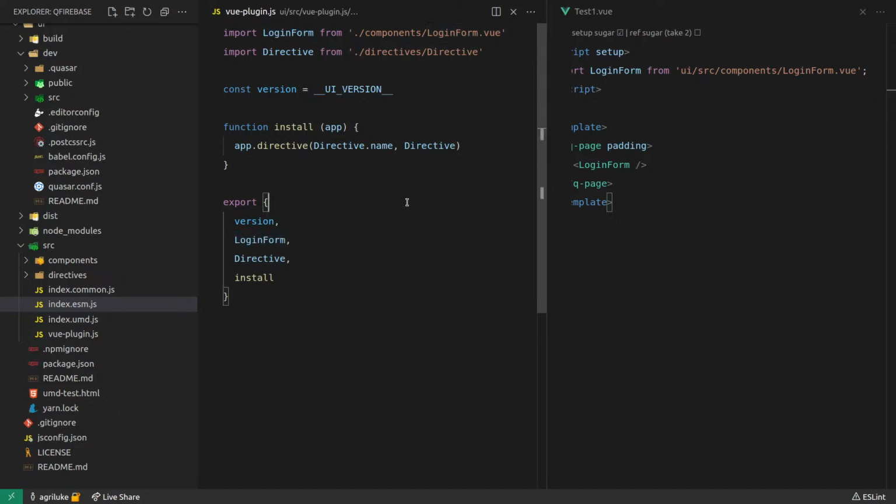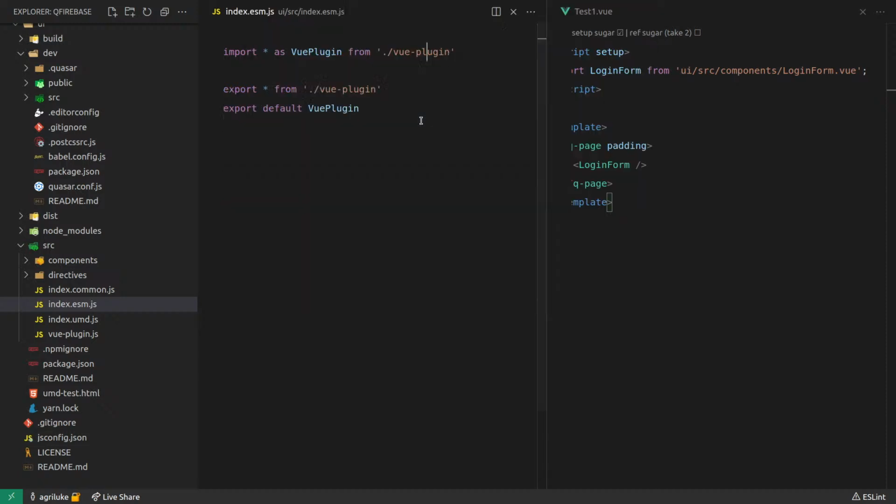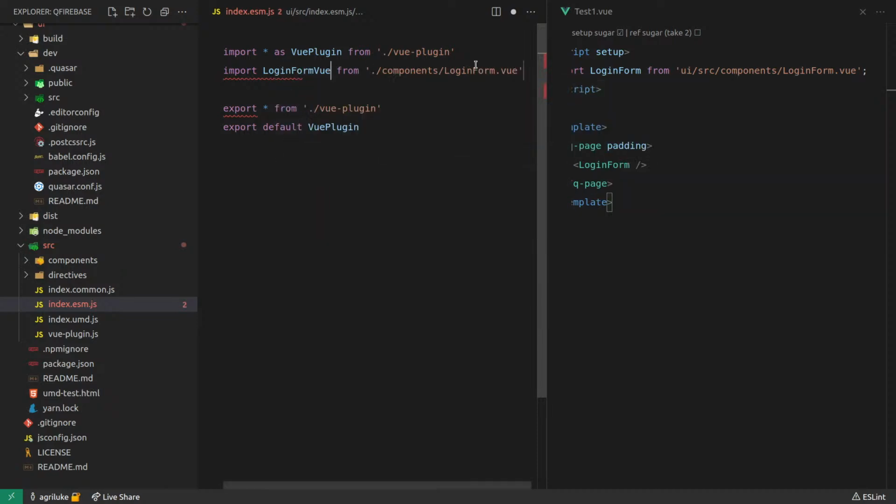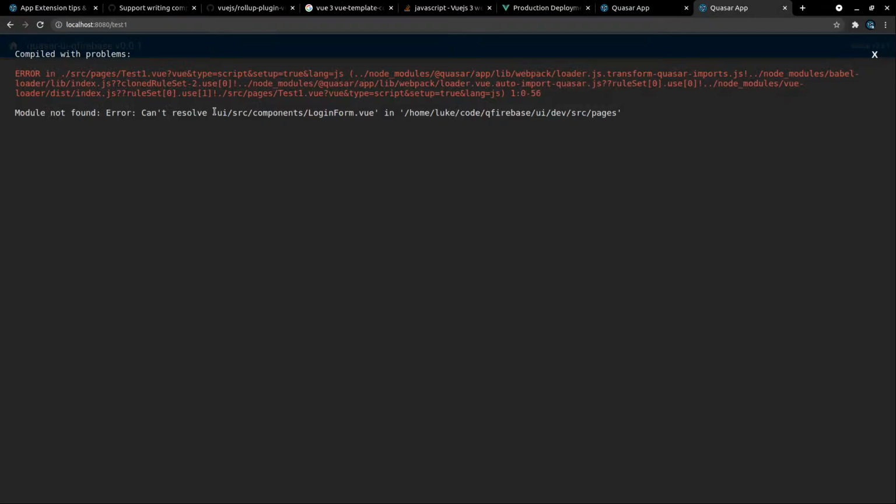Okay, let me see out of interest if doing this fixes the problem. If I just simply import login form like that, and then I also say here export login form. No, still can't resolve it. Source components.